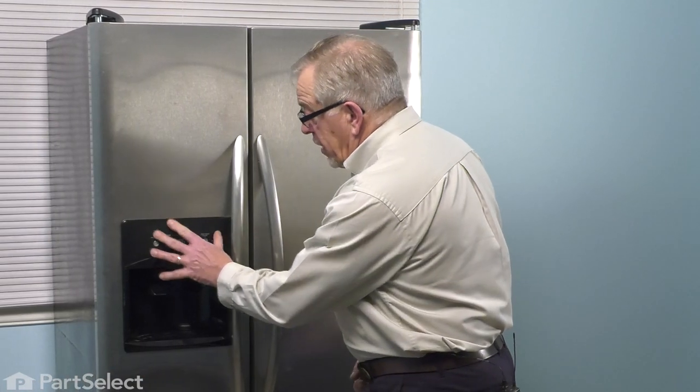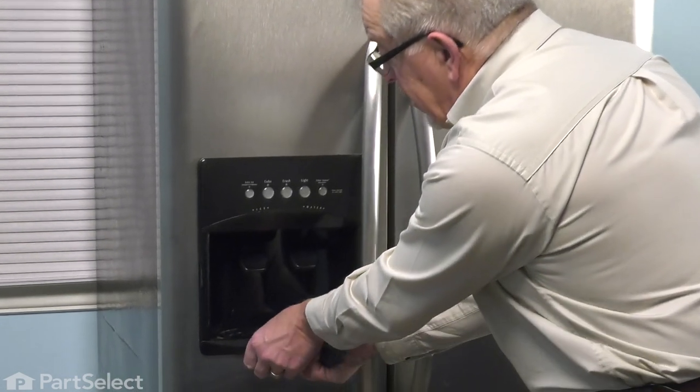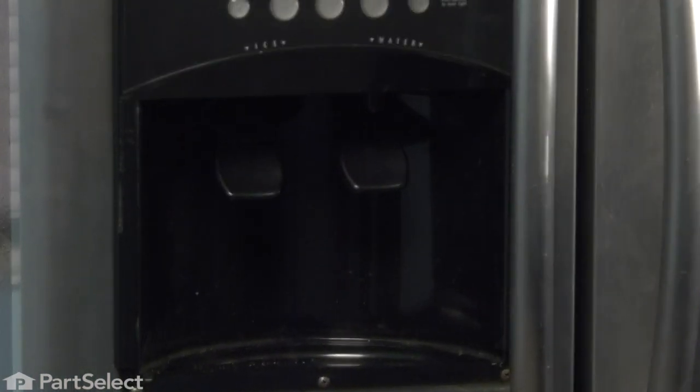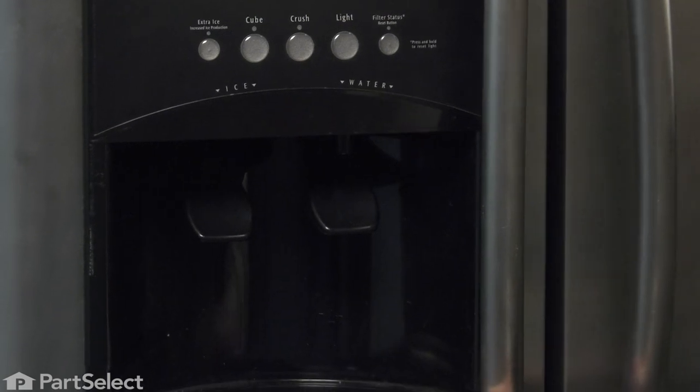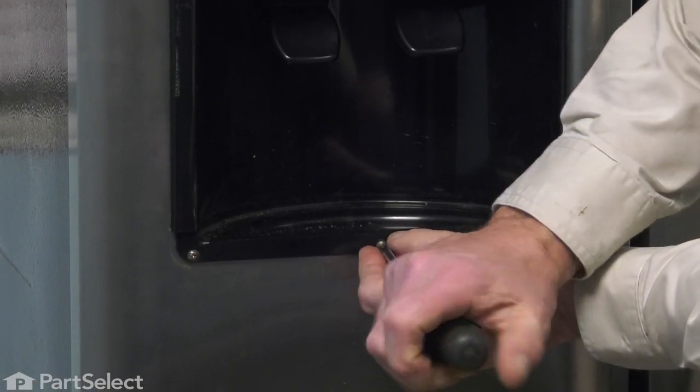Now to remove this escutcheon, we're going to begin by taking the drip tray out. So grasp the front edge of that and just pull it towards you. And then we'll set that aside. And that will expose three screws at the very bottom. Next, remove those.